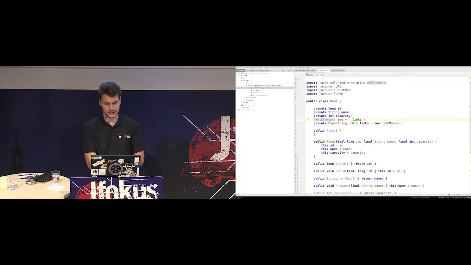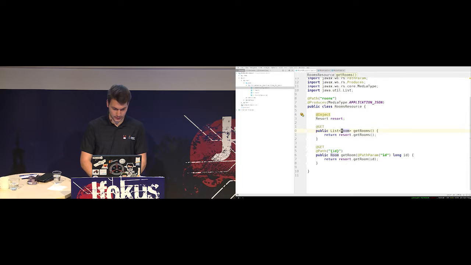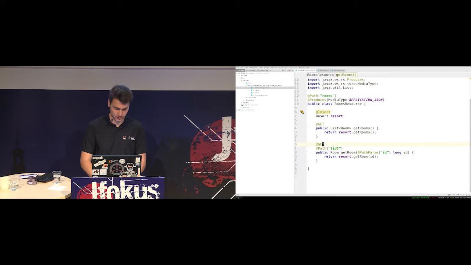This is just XML, but as a workaround, because JSON-B, the API for JSON binding, is not final yet. It's actually supposed to be included in Java EE 8, but a few JSON mapping implementations take care of that. So you can actually write XmlElement and annotate that. And for example, Jackson will take care of that. And even if it's serialized to JSON, it will change that name here. And it works for most of the implementations. So that's actually a workaround if you don't want to include anything else than the Java EE 7 API. And having that said, now we have the links as a possibility to be added.